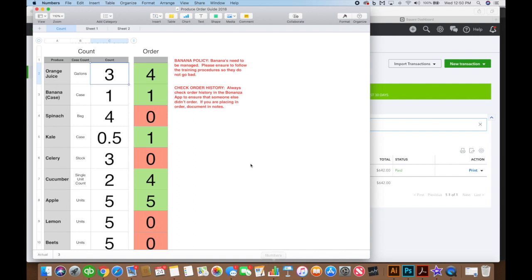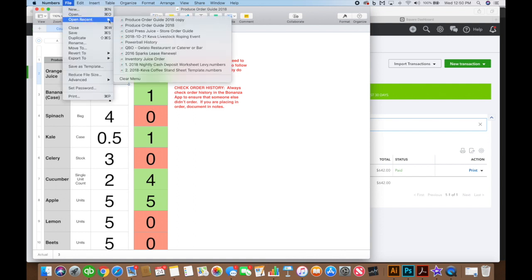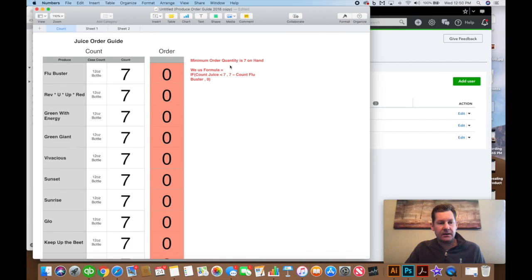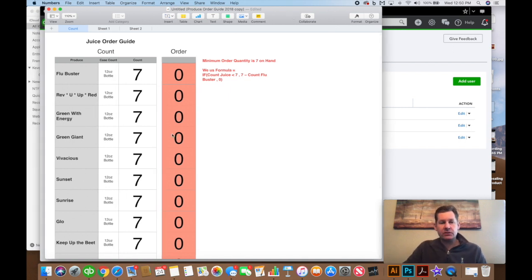If you want to create an inventory system where your stores place an order every week, what we've done here is we've created this really neat little juice template that you can do either via Excel or Google or Numbers on the Mac. Basically you require that they do a daily count.